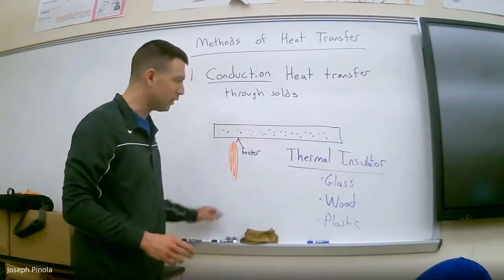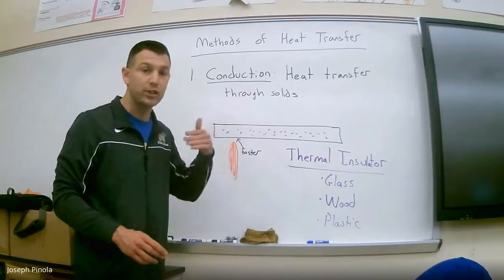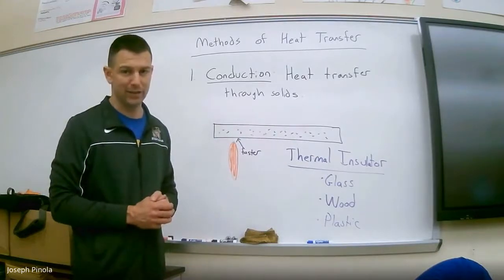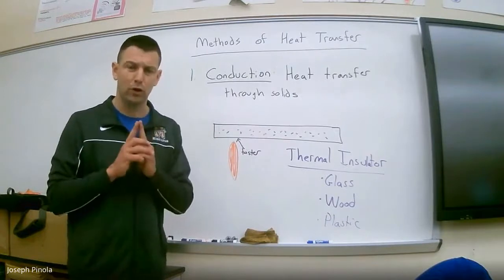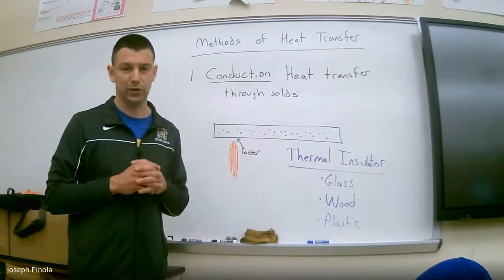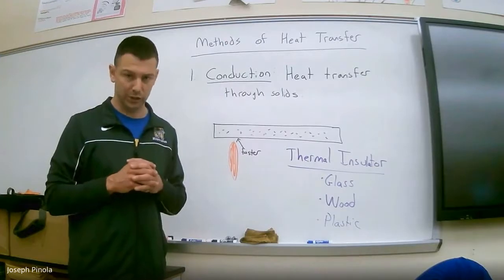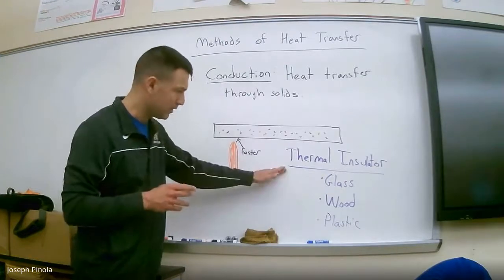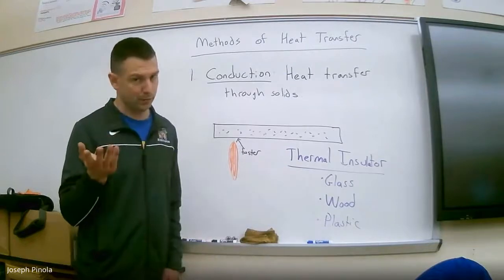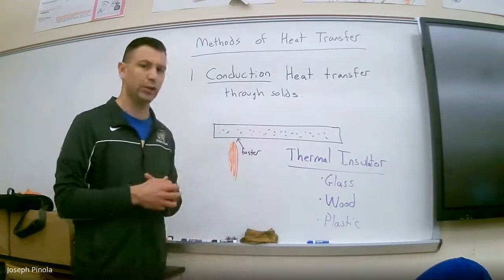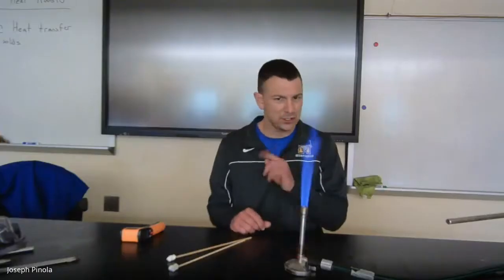Anything that is a good thermal insulator does not allow a lot of heat transfer by conduction. On the contrary, things that are good thermal conductors allow heat transfer very easily through conduction. If you're a good thermal insulator, you are not a good thermal conductor. If you're a good thermal conductor, you are not a good thermal insulator. But did you know that conduction is not the only way that heat transfers from one place to another?